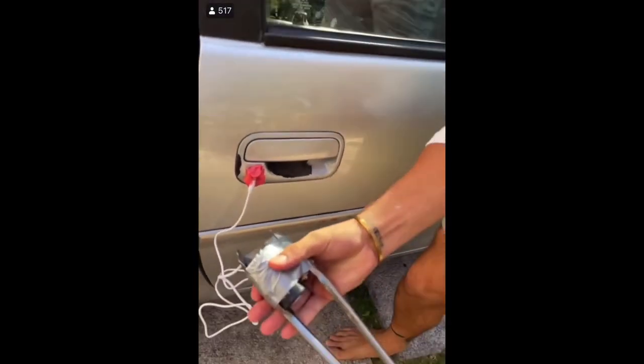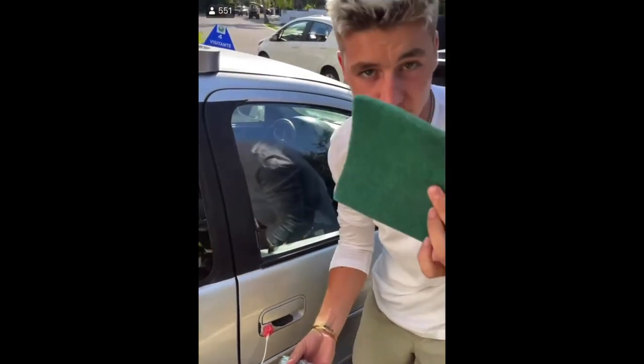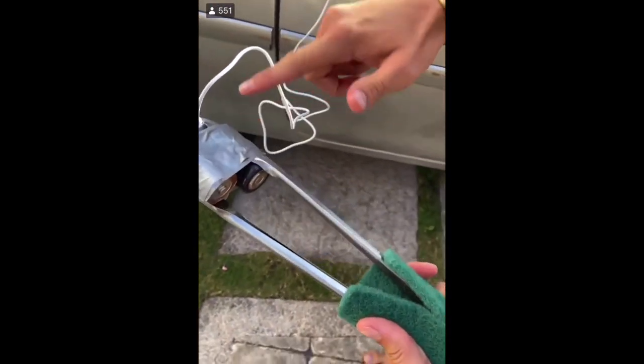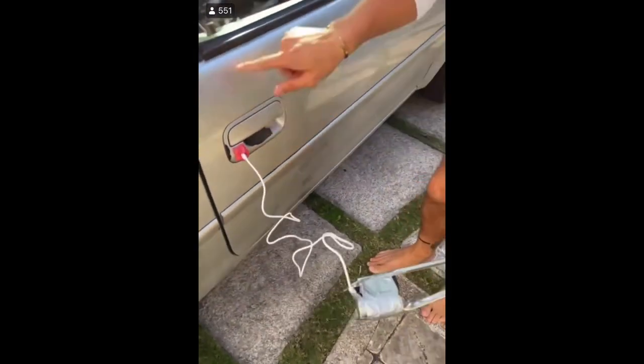So now what we're going to do, we're going to generate some heat. We generate some friction. This is a Brillo pad, again, from the kitchen. You want to wrap it around like so. You see that? Yeah, I can see it. What we're going to do is we're going to rub like this. It's going to create a charge all the way through the cable, into the car socket, and hopefully pop the electrical part.